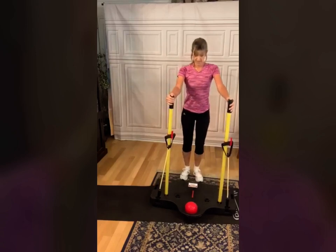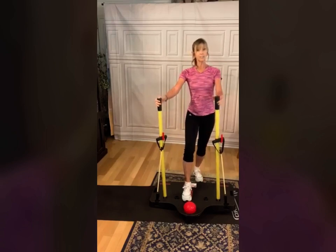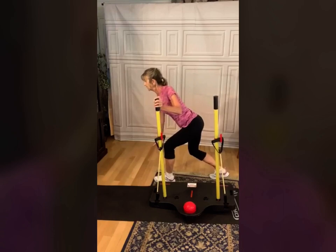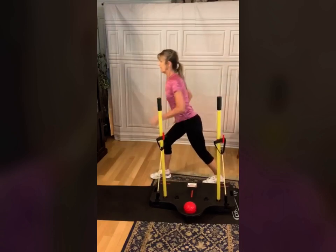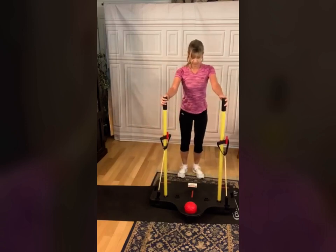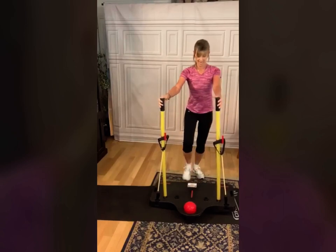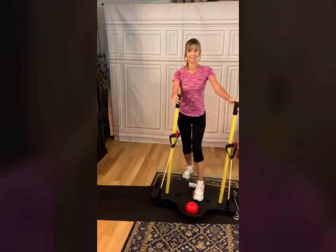Okay, step. Now, as you're reaching to pick up, I want you to watch my back. I step and I keep my back relatively straight, and I make that bend happen from the hip and knee as I lower my center of gravity so that I can pick up that sock from the floor. Step, bend.